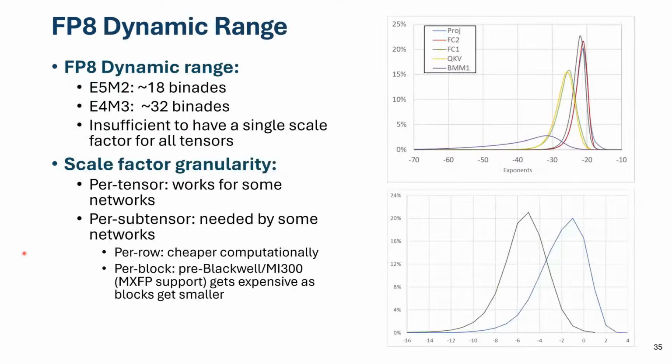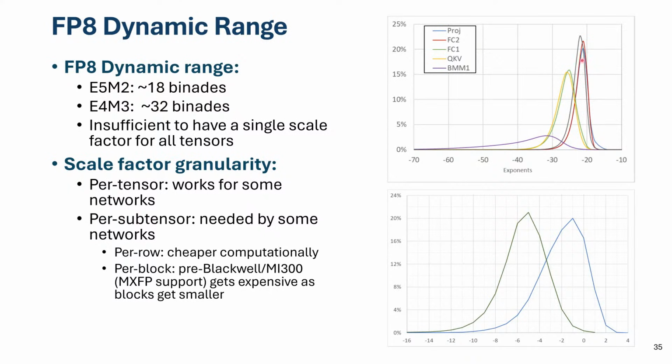Okay, so a little bit on FP8. It has a very narrow dynamic range, and that's definitely insufficient to store all the tensors with a single scale factor. So you can't just pick one. So dynamic range for your E5M2, it's about 18 powers of 2, binades. For your E4M3, did I mess it up? Oh yeah, it's in reverse. I'll correct the slides afterwards. I messed this up. So it's 18 binades for your E4M3, 32 binades for your E5M2. But they're insufficient to have a single scale factor for all the tensors, for, let's say, activations and activation gradients and so forth.